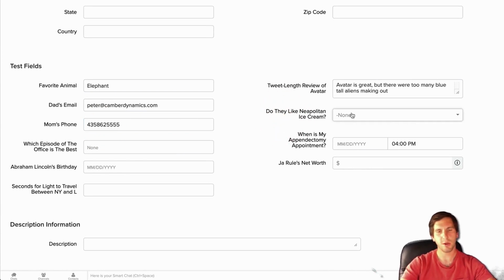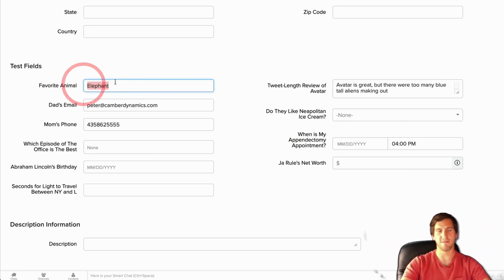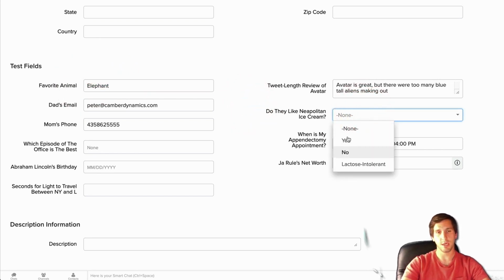Now here's where they get really, really interesting. Pick list fields are amazing, amazing, amazing. They let you kind of force people into picking one or the other answers. So rather than trusting people to kind of free form their response in a single line field, you force them into answering a question. So do you like Neapolitan ice cream? There's only 3 answers in the entire world.